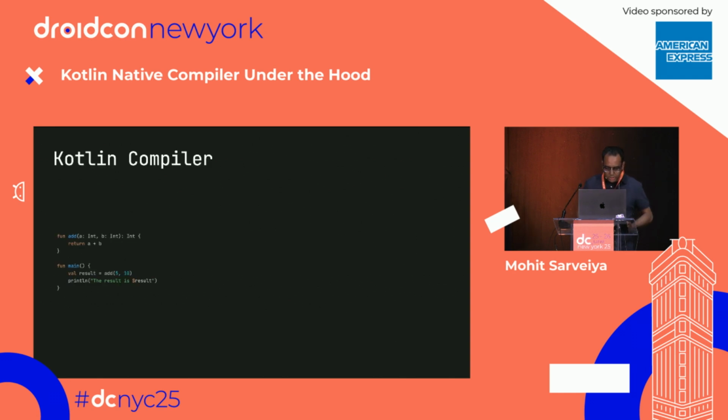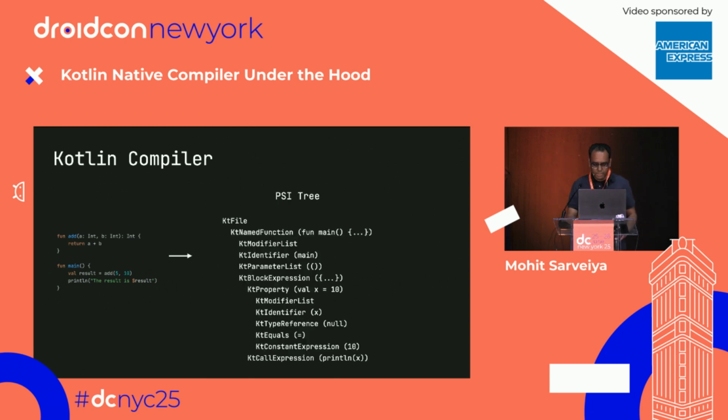The first thing is, how does the Kotlin compiler work underneath the hood? This is good to know if you want to know how K2 works, if you want to be able to explore things underneath the hood. Suppose you had some sample Kotlin code like this. What happens underneath the hood is that it gets translated into a tree called a PSI. So KtLint and Detekt all parse this out to be able to do lint checking. And here's a very simple example of a PSI tree of that code.